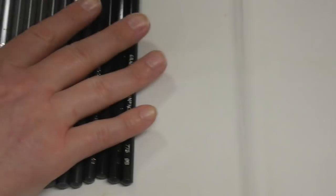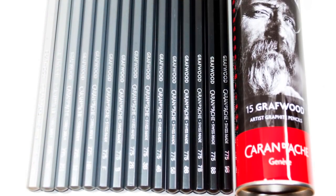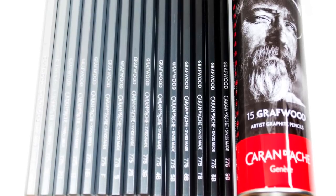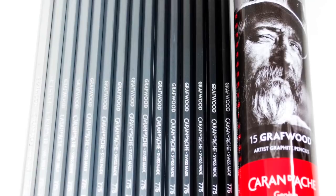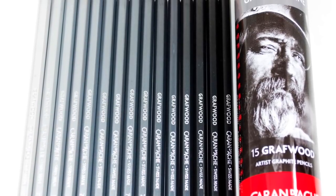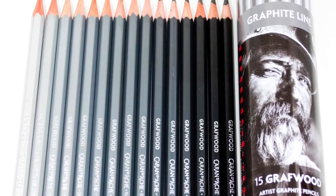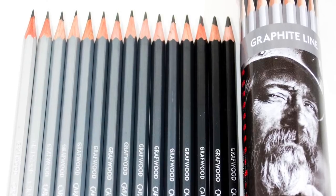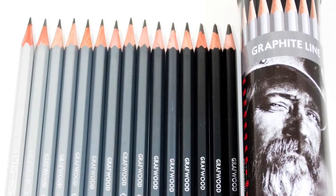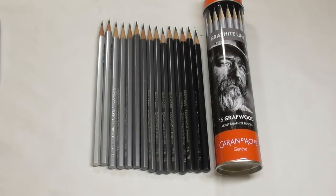Anyway, guys, for me personally, I would say if you're a graphite artist, if you enjoy working with graphite, if you enjoy doing that type of artwork, you will not mind in the slightest spending the little bit of extra money that these pencils are going to cost you, because you're going to get a top quality product. The artwork that you're going to be able to create with these is going to be excellent because of the grade and the quality of the graphite and stuff like that.